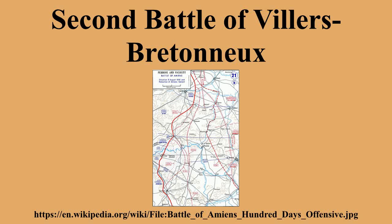Battle. German Second Army attack. On 17–18 April, the Germans bombarded the area behind Villers-Bretonneux with mustard gas, causing 1,000 Australian casualties. On the evening of 23–24 April, an artillery barrage was fired, using mustard gas and high explosive rounds. Next morning, the Germans attacked the village with 4 divisions.